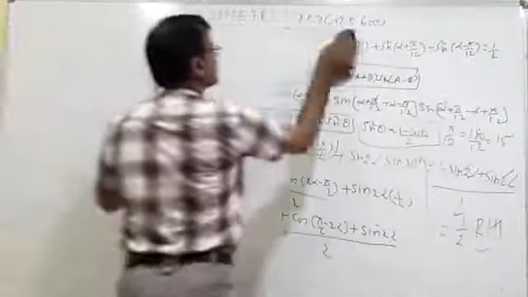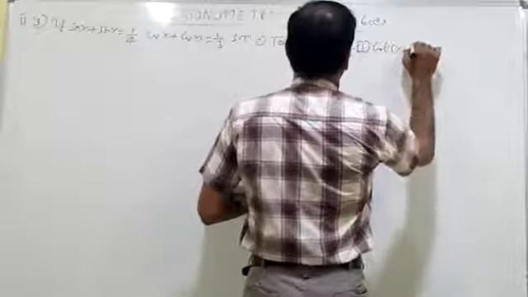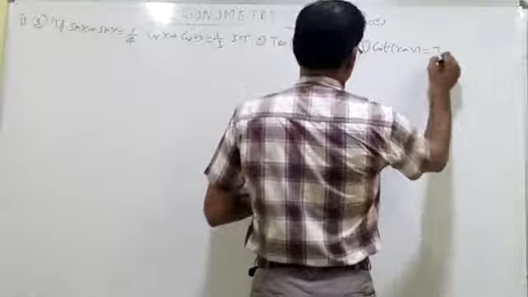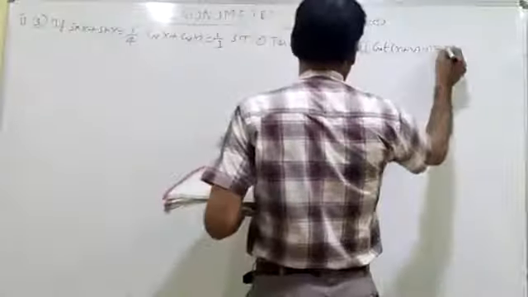Sin x plus sin y is equal to 1 by 4. Such a model question we discussed yesterday. Sin x plus sin y is equal to 1 by 4, cos x plus cos y is equal to 1 by 3. Then show that, 2 bits are there. First one, tan of (x plus y) by 2 is equal to 3 by 4, and cot of (x plus y) is equal to 7 by 24.